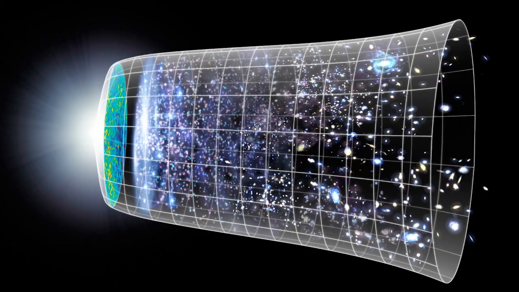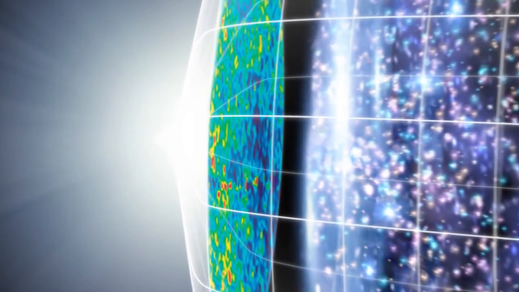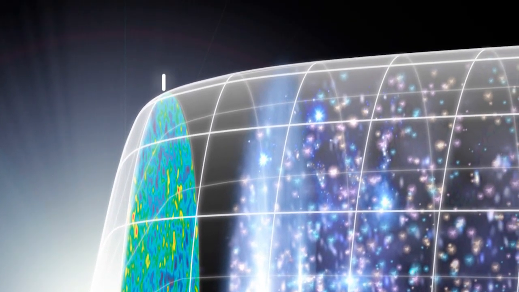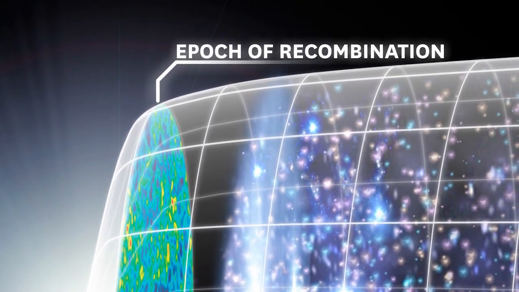When this recombination occurred of ions and electrons to form a neutral atom, that is known as the so-called epoch of recombination. So, 380,000 years after the Big Bang, the universe cooled so that the previous plasma of ionized gas becomes neutral, the epoch of recombination. At this point, the universe's matter also became transparent to radiation. Note, completely ionized matter can absorb any wavelength radiation, while neutral matter can only absorb specific quantized wavelengths that carry the exact energy that match energy differences in the electron shells around the atom.